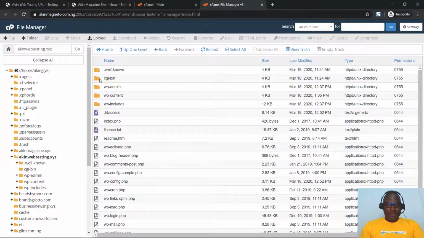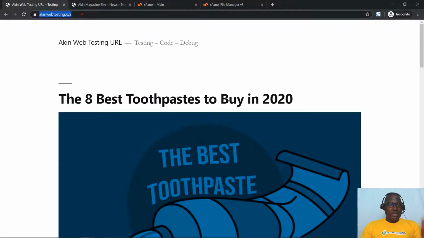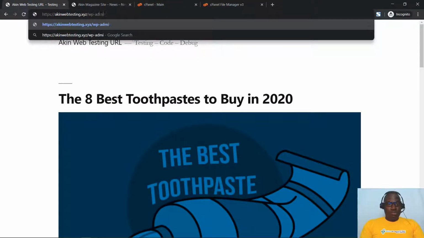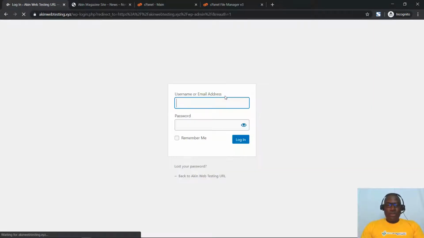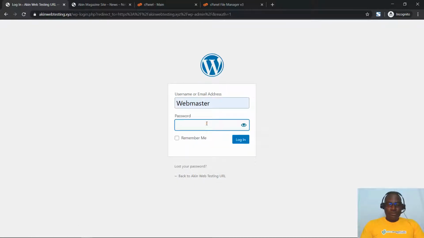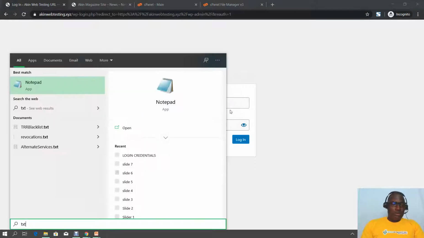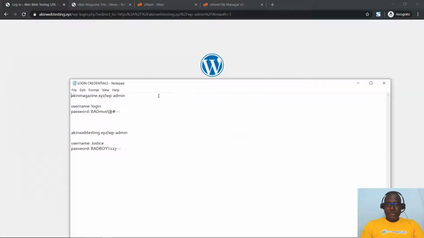So the first thing we need to do is to log into the back end of this website. I'm going to show you the simplest trick to use for this. It's not going to take you more than 2 minutes to get this done. You have to put in your login URL.